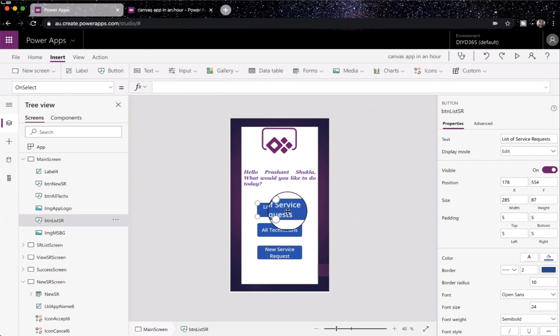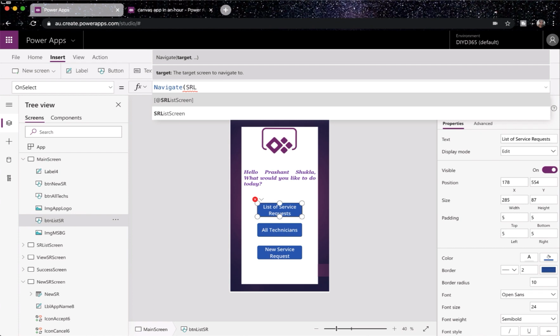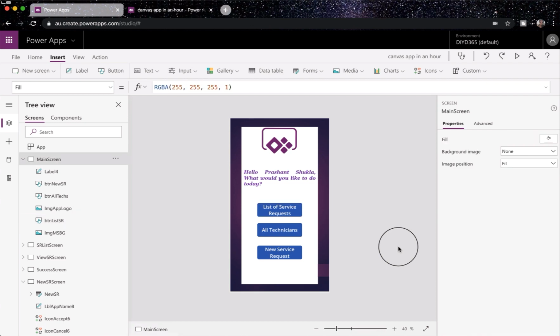Same with list of service requests, because now we have created SR list screen, so we can say navigate to SR list screen and close it. So that's how quick you can add a button to create a service request. Now let's quickly test it before we move on to next task.